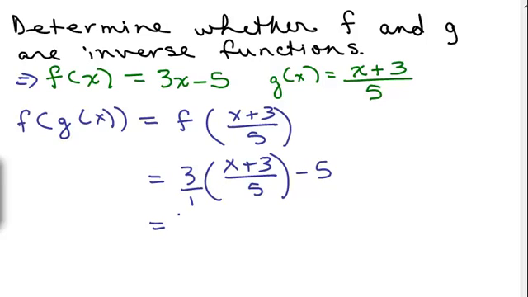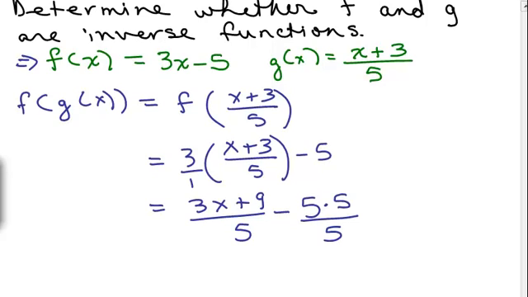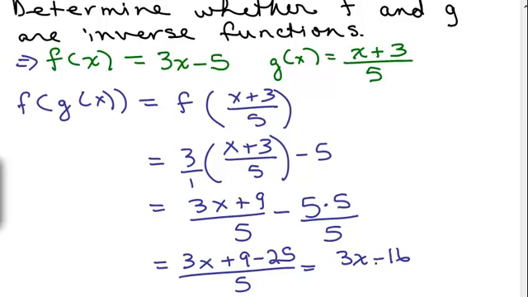So we could distribute the 3. Remember this is 3 over 1. So this is going to give you 3x plus 9 over 5 minus 5. You can get a common denominator but there's no way you're going to end up with this just being an x. That will give you 3x plus 9 minus 25 all over 5, which is 3x minus 16 over 5. So if it does not work, then it's also not going to work if you do g of f of x. F and g are not inverse functions.